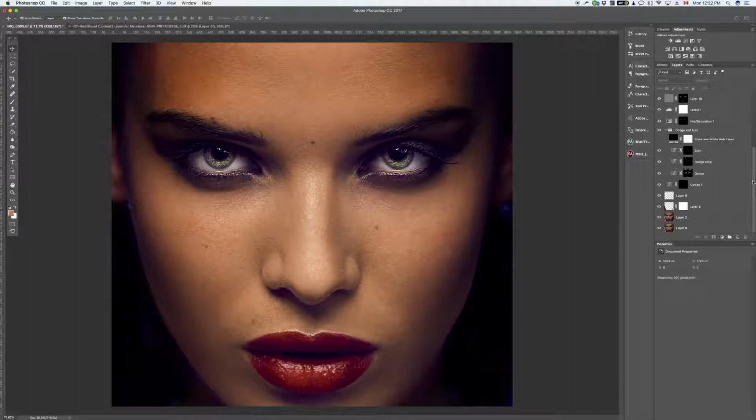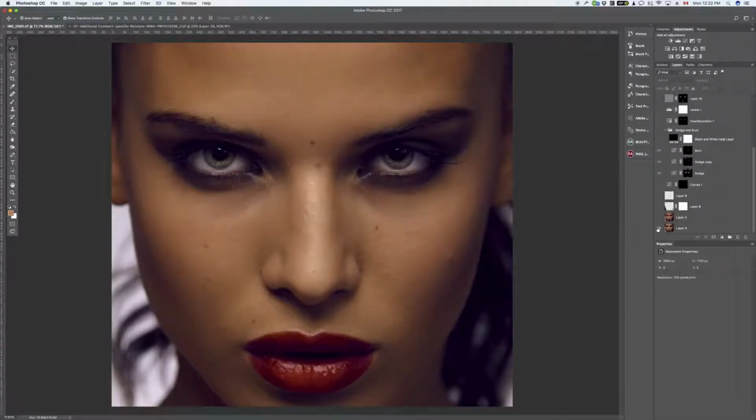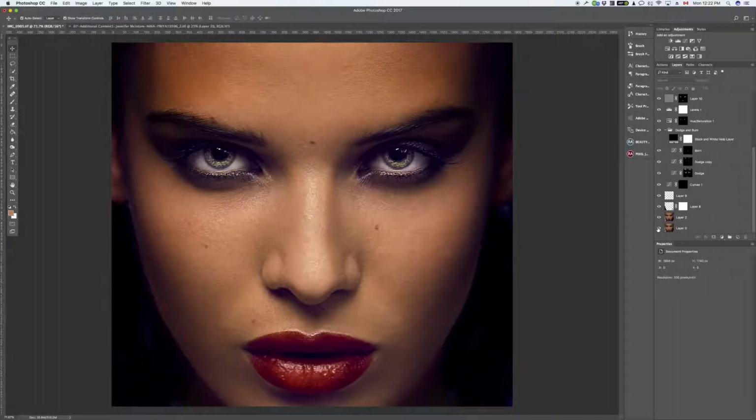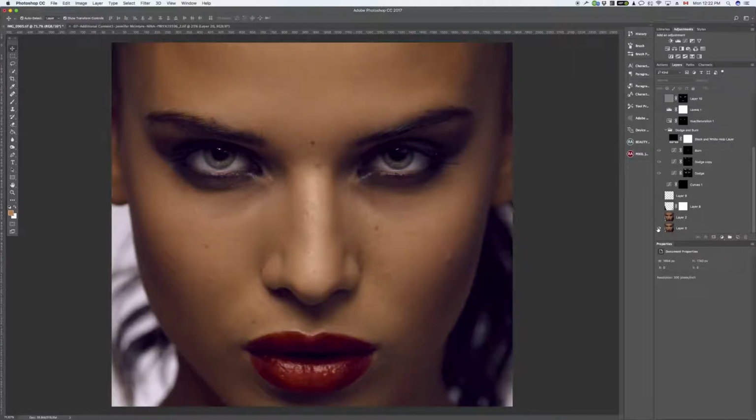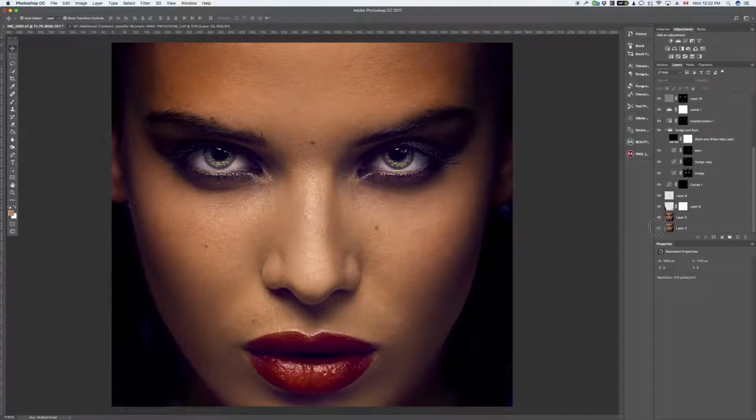So this is the finished product that we want to get to, and before, after, before, after. Right? So you see the differences.